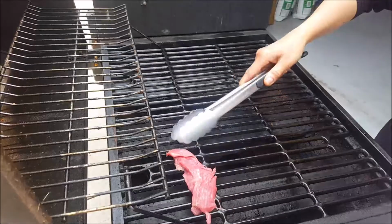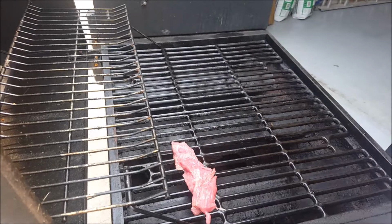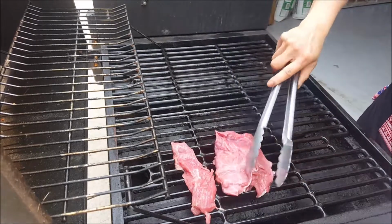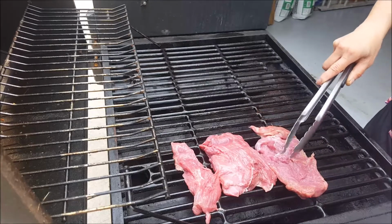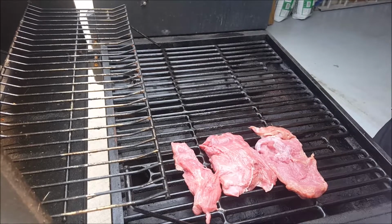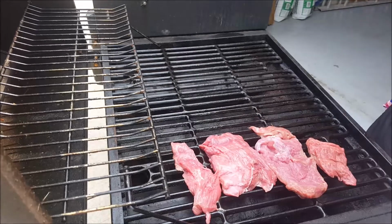When grilling the beef, it is very important that you do not overcook the beef so that the beef still has juice after you slice it to make the salad. If you overcook the beef, it will be dry and then the result of your salad will be tasteless.